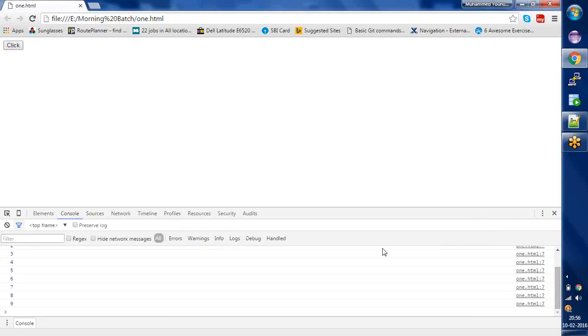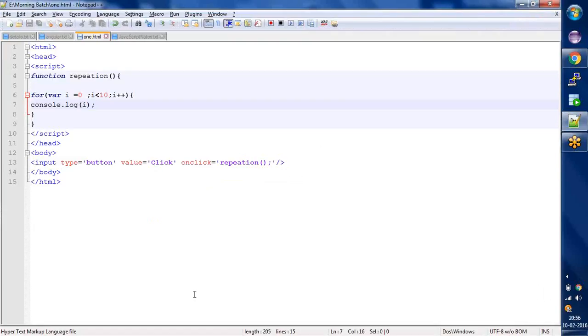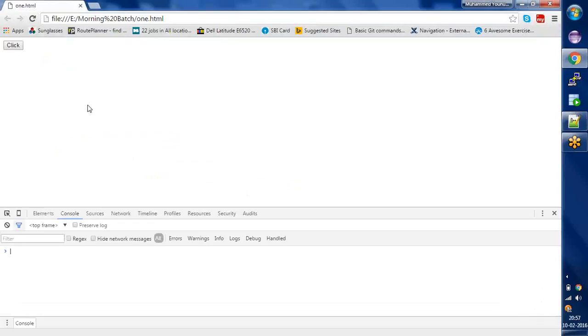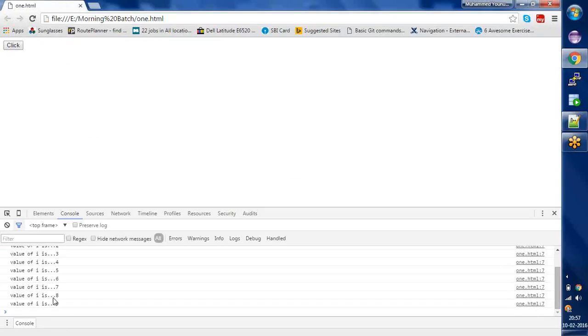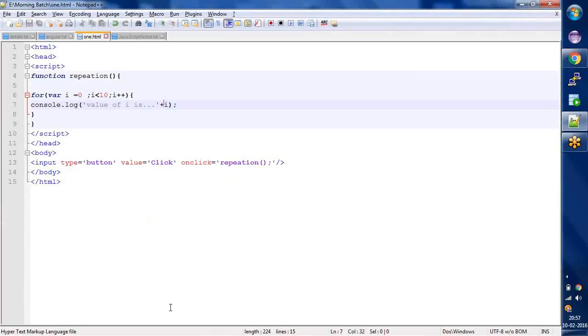Click. So what happened over here? All the values got displayed in the console. This is the area where your data is getting displayed. When you're clicking, that function is getting called, and it works in this way. You might have studied how to display a table, two table, palindrome, and many more things. All that you can apply over here if you want.